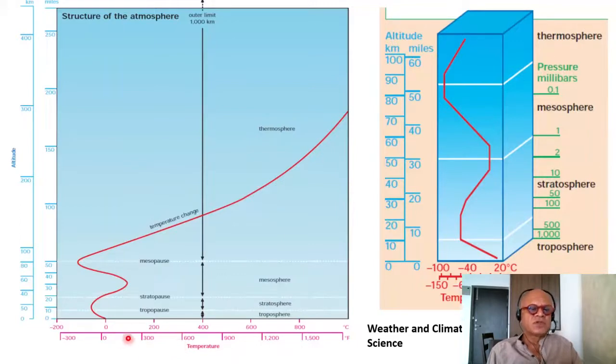Okay. So you have the warmest temperatures at the surface. Temperature drops off with height, and then it begins to warm again. So you see it much more clearly here. 20 degrees centigrade or so near the surface as a global average. It decreases to about a few kilometers depending on where you are, as we will see, and then temperatures begin to increase again. So this is the troposphere. There is the tropopause, and then warming temperatures into the mesosphere, and then cooling again, and then in the thermosphere increasing again. So we'll ignore these and just focus on these here.